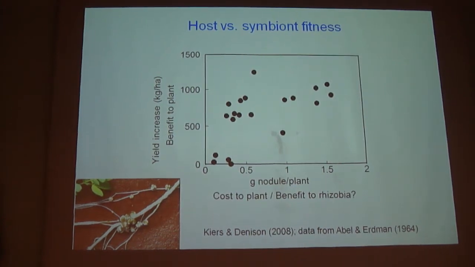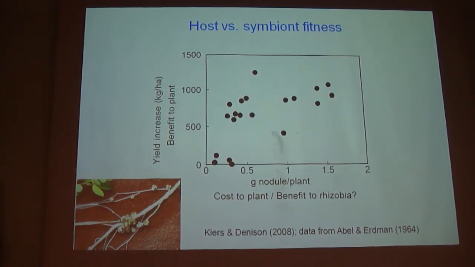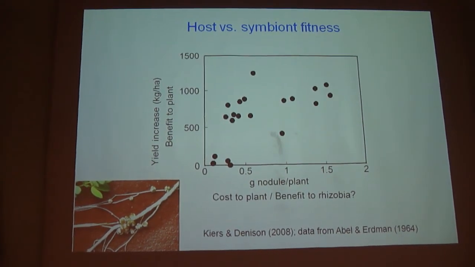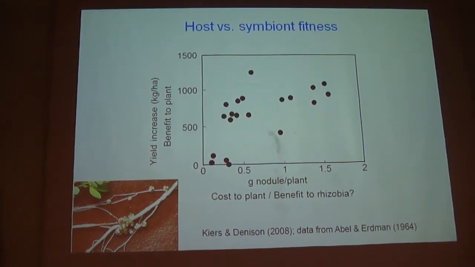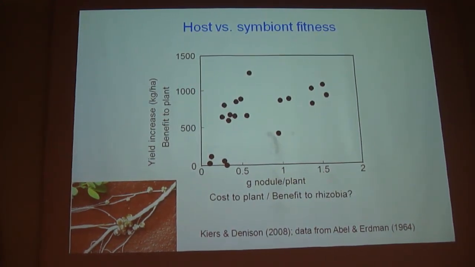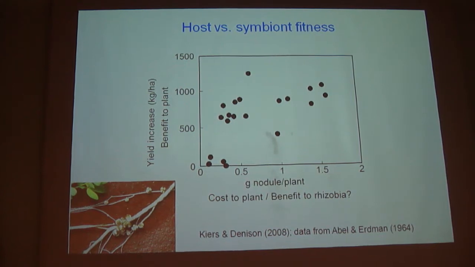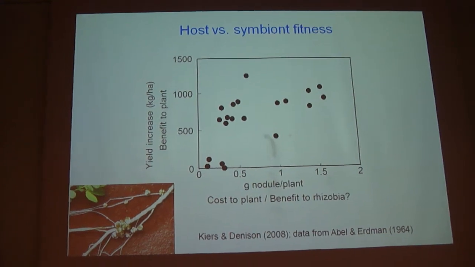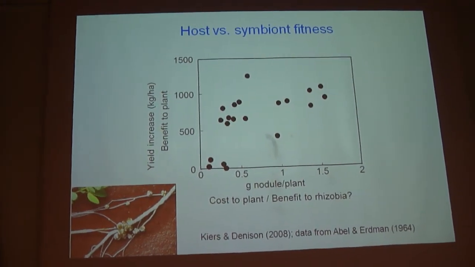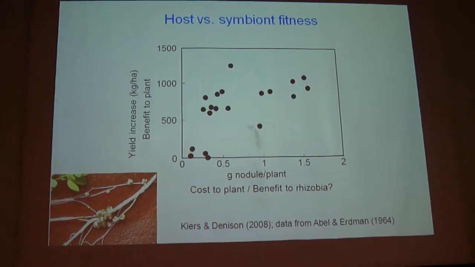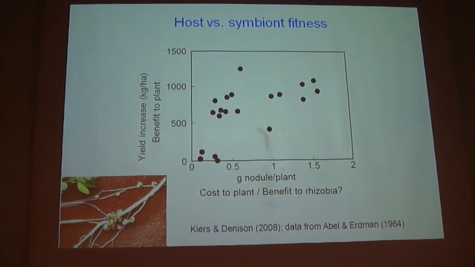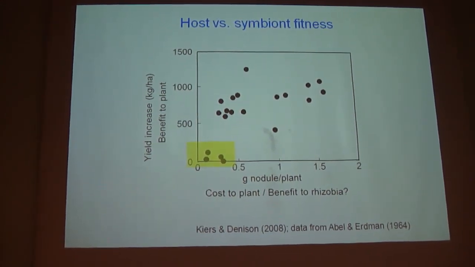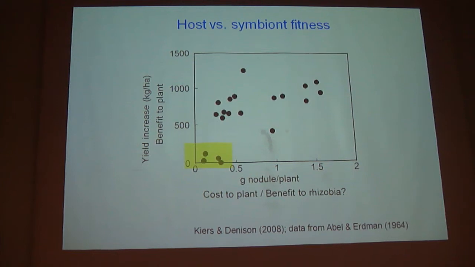Strictly speaking, it's nodule mass per plant, but all else being equal, a plant with a larger nodule contains more rhizobia, and so those rhizobia, when they go out in the soil, will outnumber the rhizobia from a smaller nodule. So nodule mass is at least sort of a measure both of the benefit of symbiosis to rhizobia and also of the cost to the plant of that symbiosis. So we can group these rhizobial genotypes into 3 general categories.